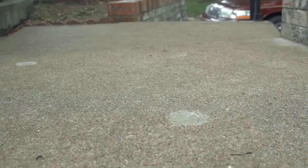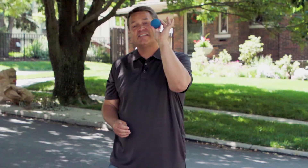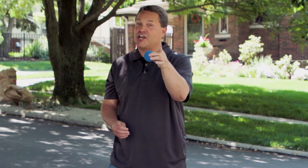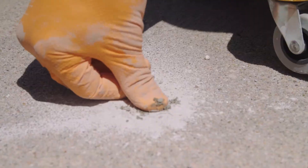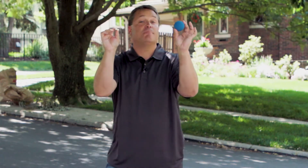So if you're a homeowner, those advantages might not mean that much to you. But how about this one? Mud jacking uses holes that are over two inches in diameter — that's the size of this racquetball. Polyurethane foam injection can use holes as small as three-eighths of an inch — that's about as wide as the end of this triple-A battery. That is a tremendous difference.